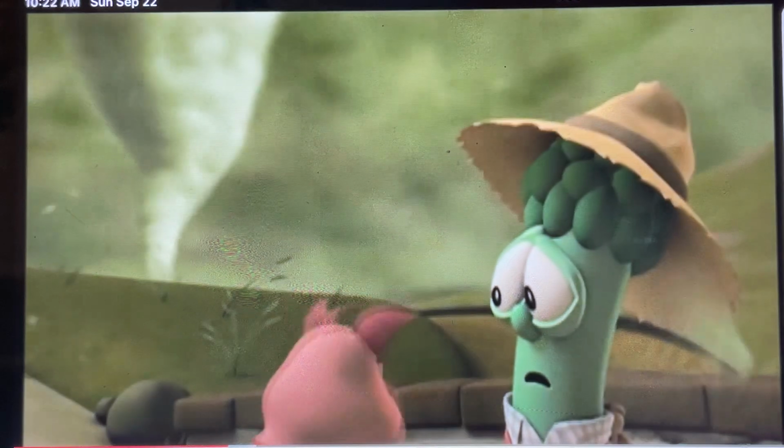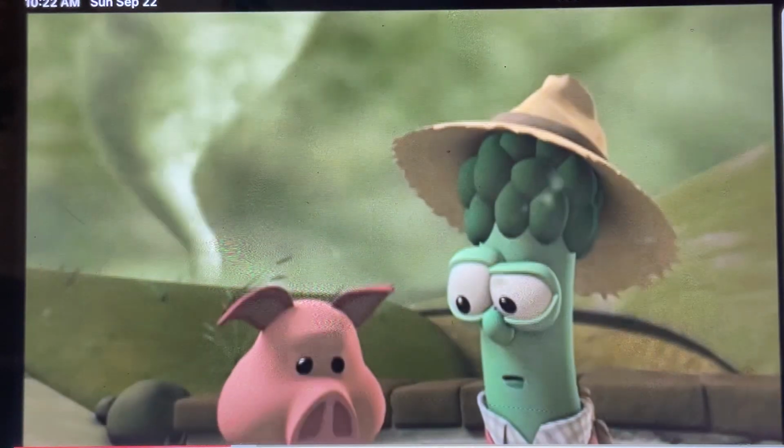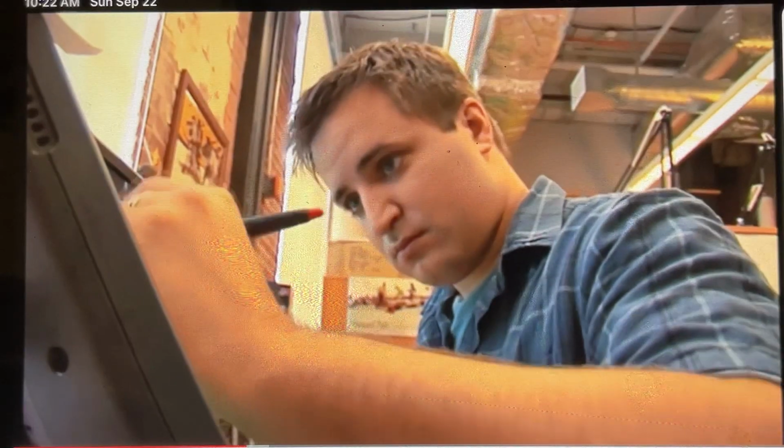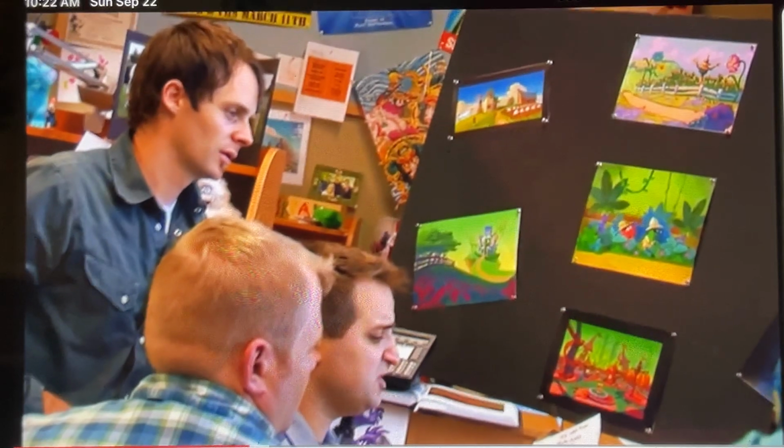Tornado? Growing up in Colorado, there's not many tornadoes. Then I moved to Oklahoma. Tornadoes are really frightening. Very, very scary. I had to hide in my grandparents' basement once when a tornado came through Muscatine, Iowa. What was important to me and to our art director, Joe Spatterford, is that the tornado felt really cartoony.